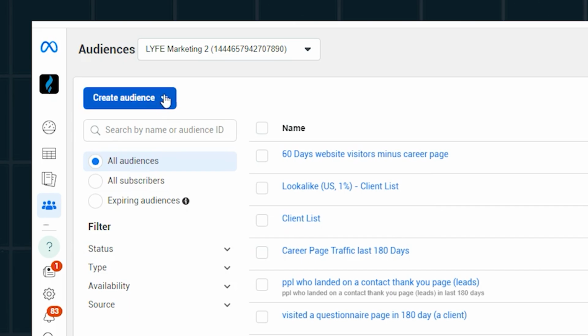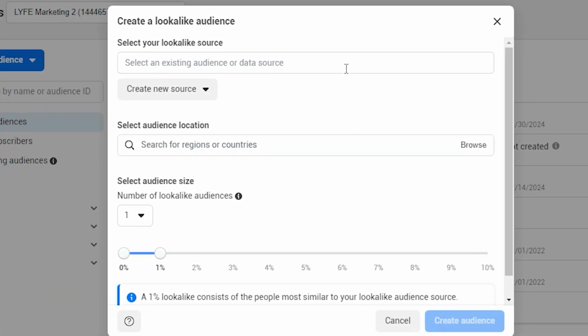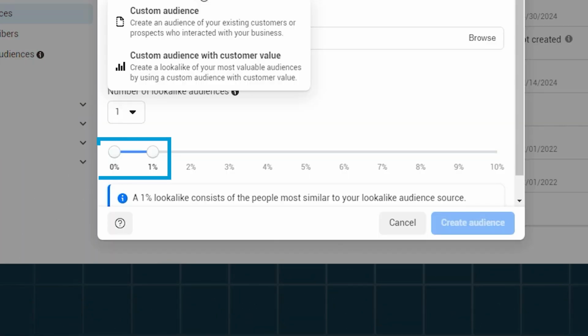If you have more than 1,000 clients or customers, then we'd recommend you start with a lookalike audience. All you have to do is upload your customer list as a custom audience in Ads Manager, then choose that audience as the source audience to create a lookalike audience out of. Just make sure your sourced customer list has about 1,000 customers on it or more, and that you choose the top 1% when creating the lookalike audience. Both of those things will make sure Facebook has a big enough pool of people to analyze and that the new audience it finds for you resembles your customer base as closely as possible.